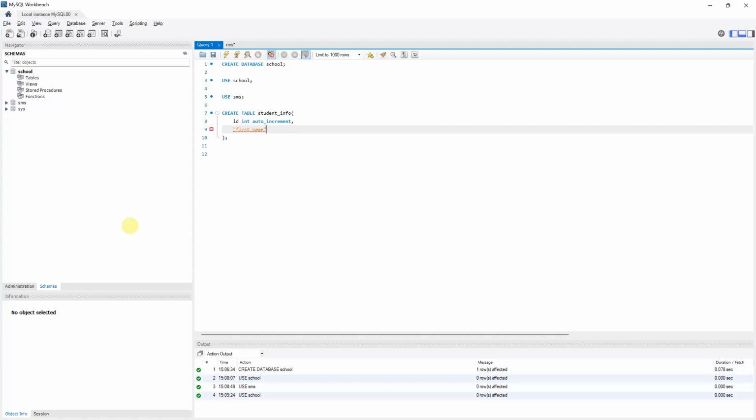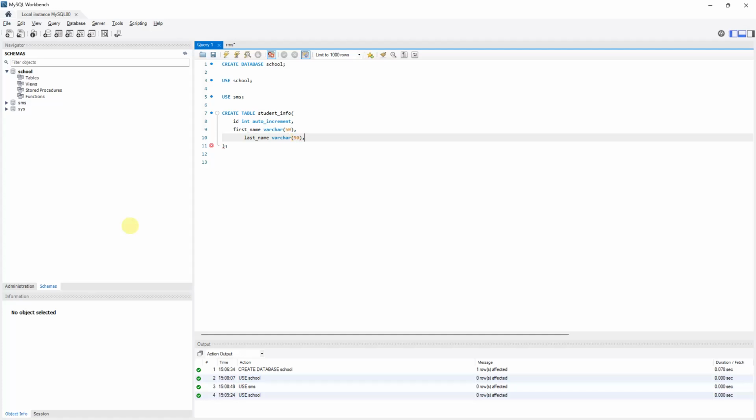Any one is fine. If you use a space, anytime you want to call this particular value, you always have to put the inverted commas, and it's not really comfortable every time. So you can just say first underscore name, and the data type. We are going to say variable character, because it's most preferred. Now, number of characters. What is the highest number of characters a name can go? Let's just say you can't have more than 50 characters, assuming. Comma, then our last name. I'll just copy this because I'm too lazy. I'll just change this to last.